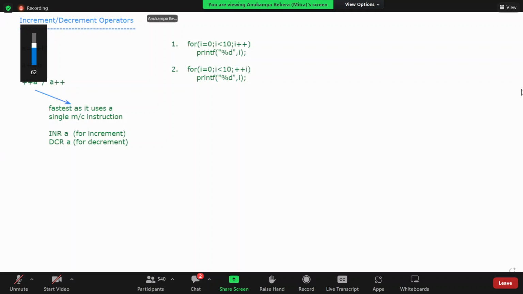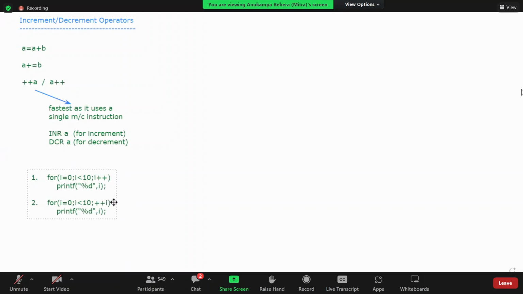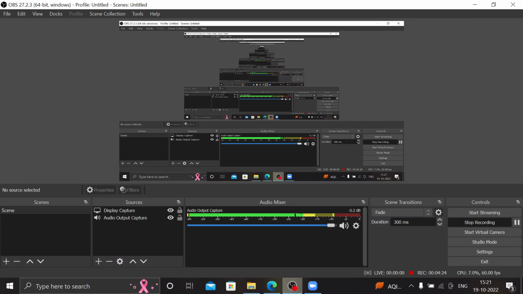Now, three categories of answers basically I'm getting. One major group is telling that 0 to 9 for both, and one more group is telling that it is 0 to 9 for the first one, 1 to 9 for the second one. Another group is telling 0 to 9 for the first one, 1 to 10 for the second one. Okay. Now, you all will answer this.